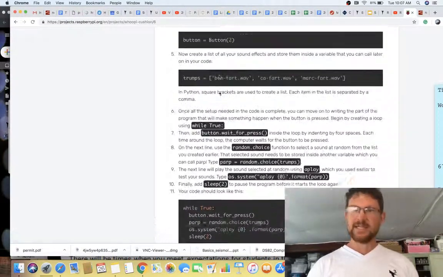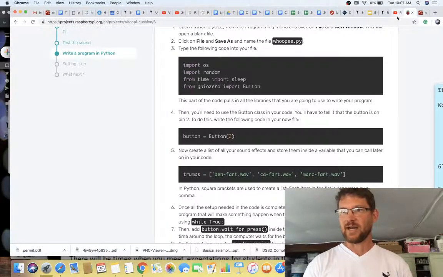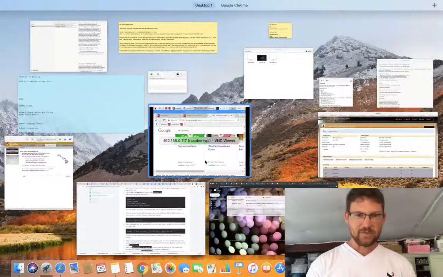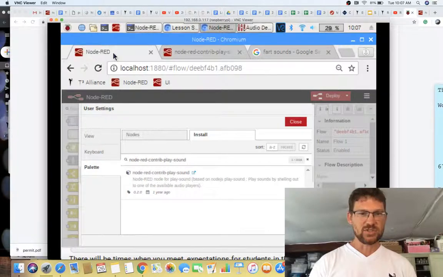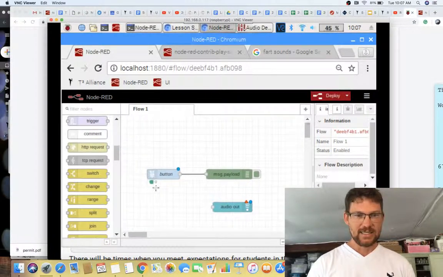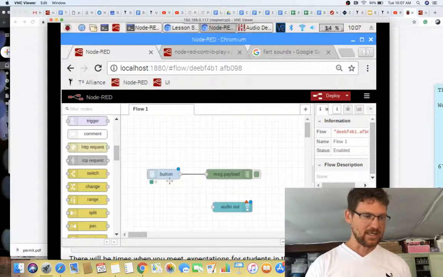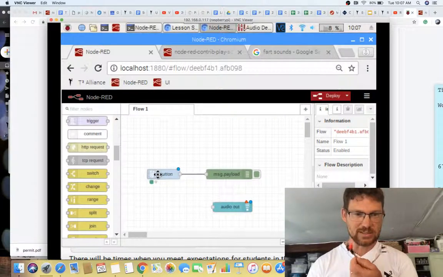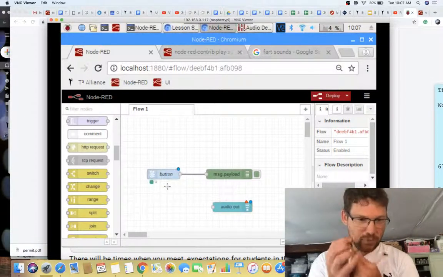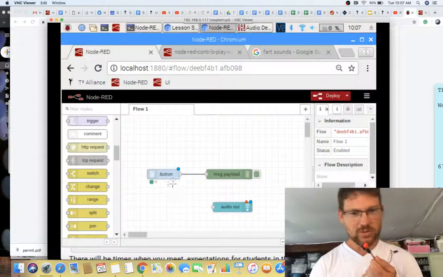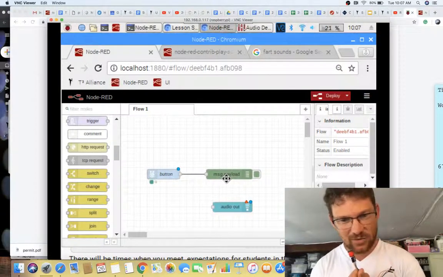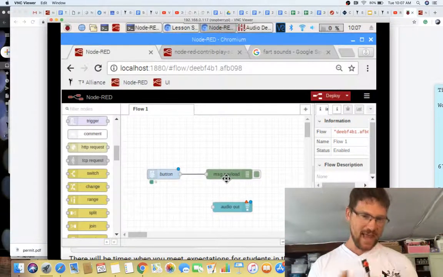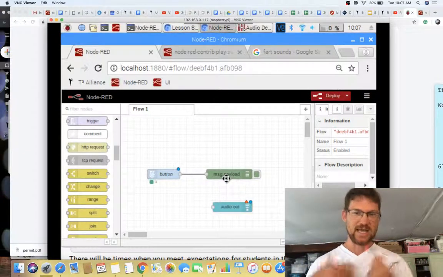For us, it's going to be slightly different. And I'll remind us, let me jump over to this one, that once you've started up Node-RED, well, first I'm going to close here and say, let's think of a simple button and what it does. If our button is hooked up, now unfortunately I just unconnected my button, so it stopped right there. When I push the button, it goes from a 0 to a 1. That means a message gets sent across there. That triggers a sound coming out.